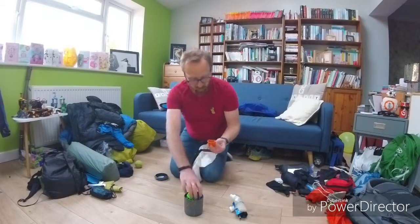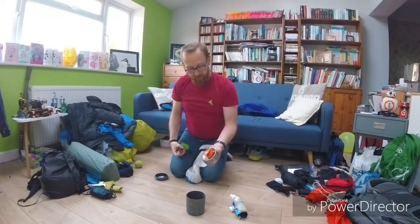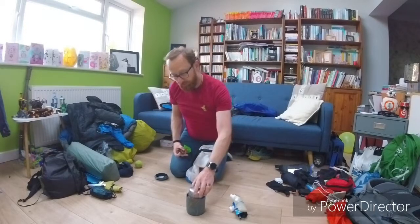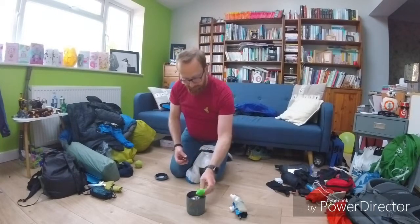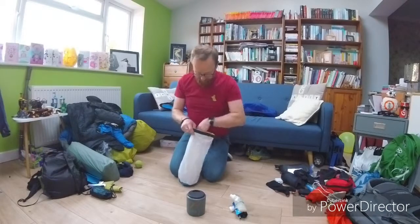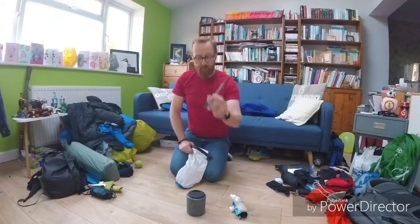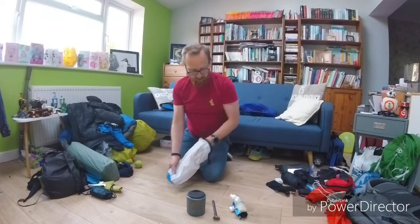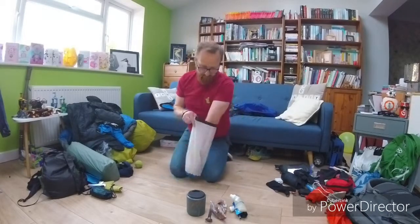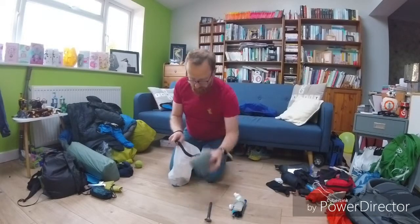That's that. Whoops, that goes on the bottom there, it's got a little magnet on it. That came with the GSI Outdoors pot, by the way. So that all fits in there nicely. Goes on top of there. We've got a Sea to Summit long handled spoon, a load of coffee and a lighter. That's it, that's the stove kit, the brew kit, if you like. That all goes in there.